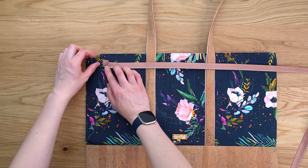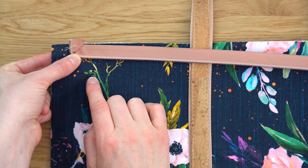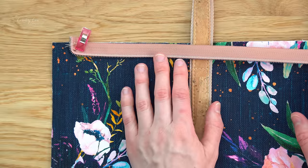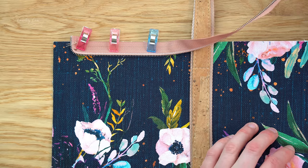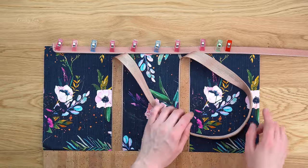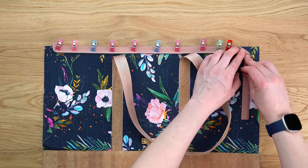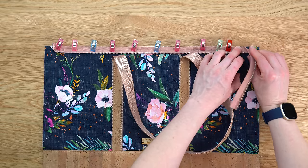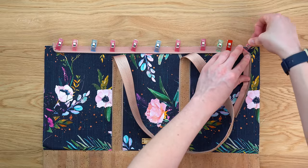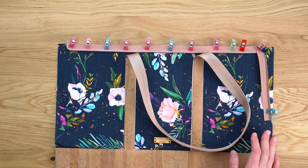Only one side of your zip will fit. Put the turned teeth right up against the three quarter inch mark, then clip the rest of the zip to the top edge, bringing the handle down so it's not in the way. When you reach the one and a half inch mark, fold the zip at the mark. This is important because you need the two sides to match for a really neat result. Take it over to the sewing machine and baste it in place.